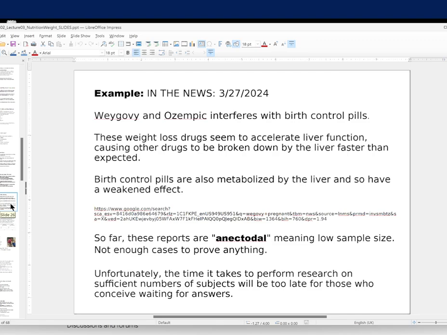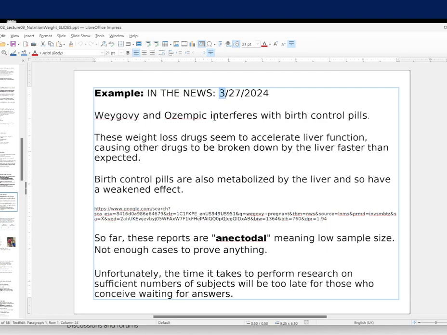There are other side effects, unexpected ones like this one, in the spring of last year, where it seems to interfere with birth control pills. So a word of caution there for those of you who are on birth control pills. It is not proven yet because the number of cases is so small that it is a low sample size. Remember this bias from last week's lecture? So this means it's an anecdotal finding, but this is one of the things that have been showing up in the news.